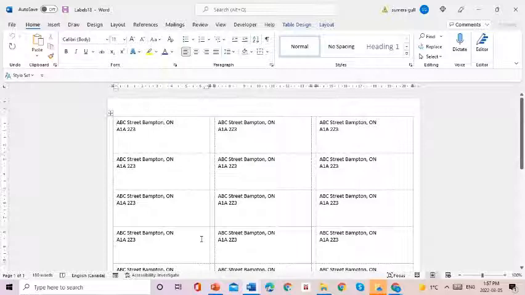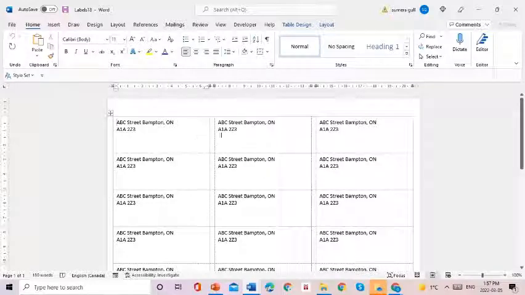You can use these labels for different purposes, not just if you want to put on your address and print it. Sometimes we are organizing stuff and we have label sheets. Even in the kitchen, if you're organizing your cabinets or anything, you can write down everything, and then just print it and put those labels on, so it looks so organized, neat and clean when you are using the labels. So use this.